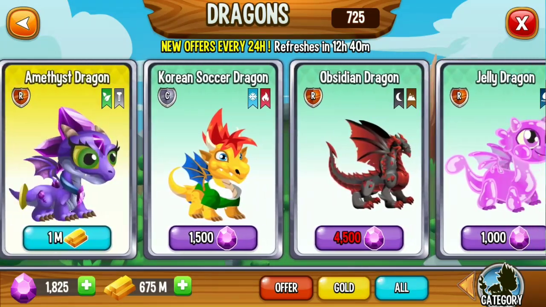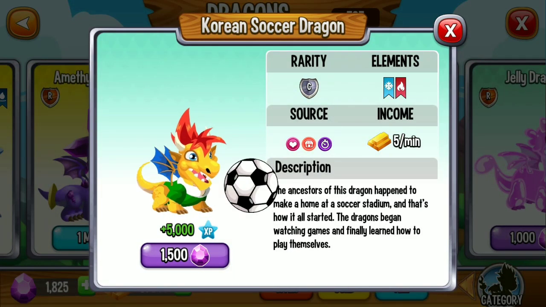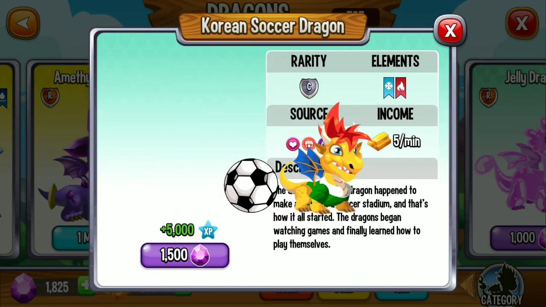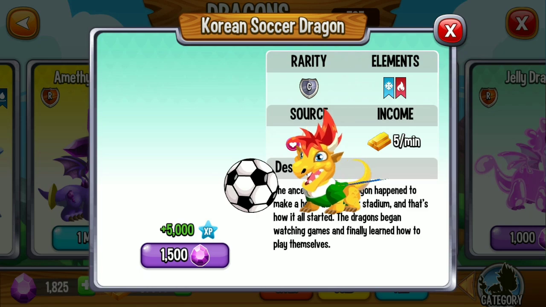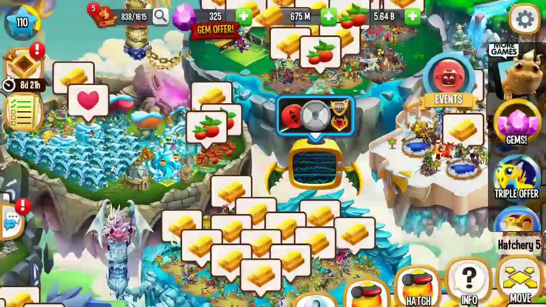And the Korean Soccer Dragon has two elements, ice and fire, and you can get it from breeding an ice dragon with a fire elemental dragon.